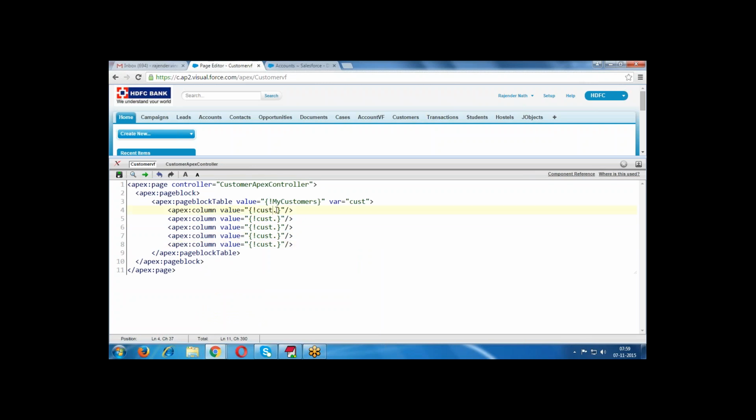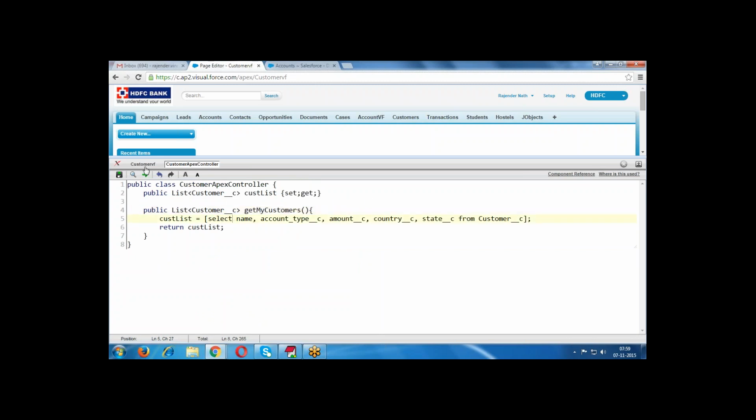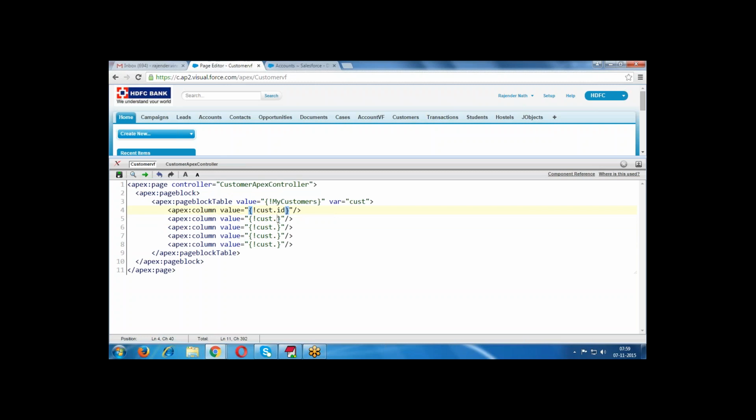Here ID, I didn't retrieve ID. I'm calling the ID. Now name, account type__c, amount__c, country__c.